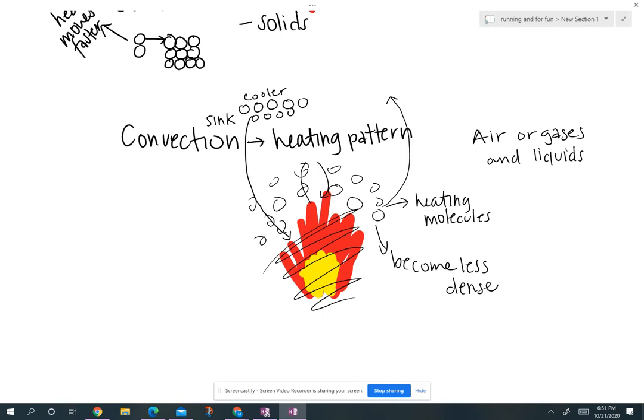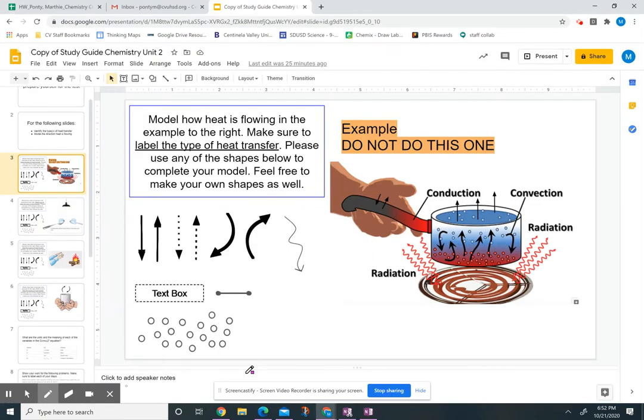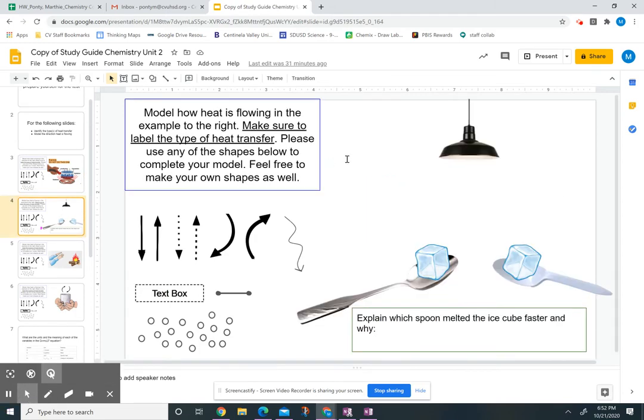Okay, so now that we covered some of this, we are going to review some of the situations that we see on the study guide. I probably won't go through all of them since I did go through a few, but just as a review for you, we want to make sure that we are able to recognize some of these situations. So let me change this to my mouse, and we are going to look at this situation right here.